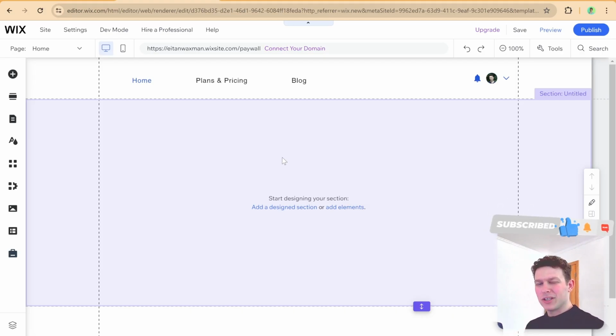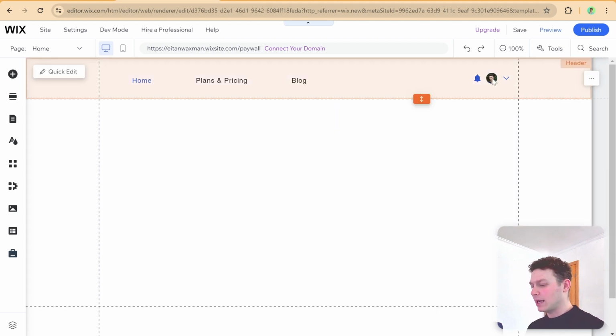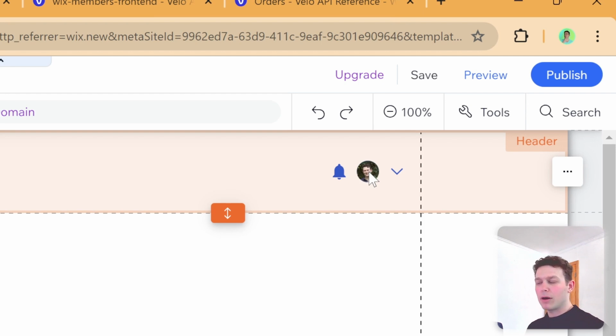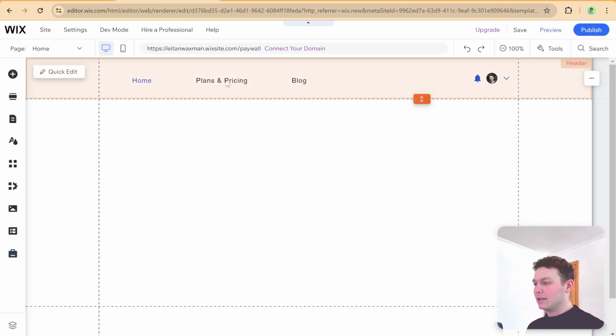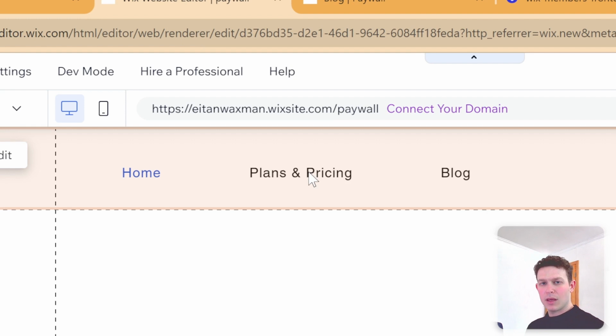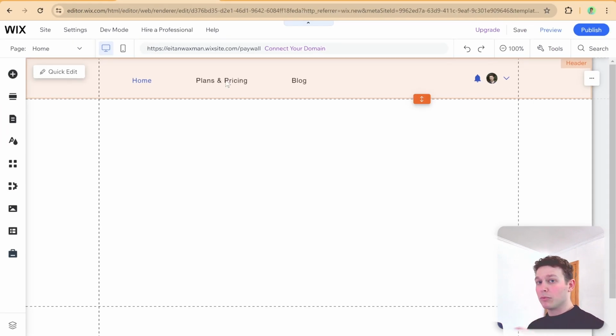Okay, so before we get started, let me just go over the setup that I have here. I have a blank Wix Classic website, and everything that I'm going to show you here can be done on Wix Studio as well. And I've added a few of the Wix business apps. First of all, I've added in the Wix members area, and that's why you can see that I have this login bar up here. And I've added the plans and pricing. Those are the two that we're really going to need for the functionality of this tutorial.